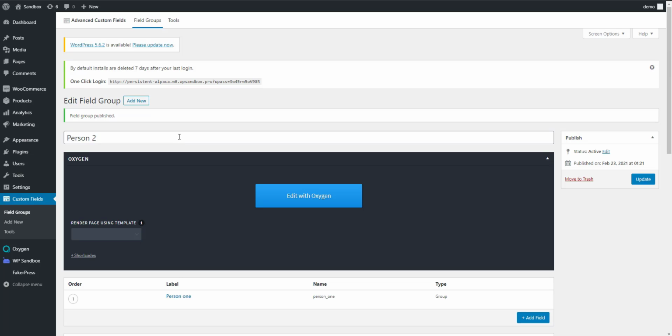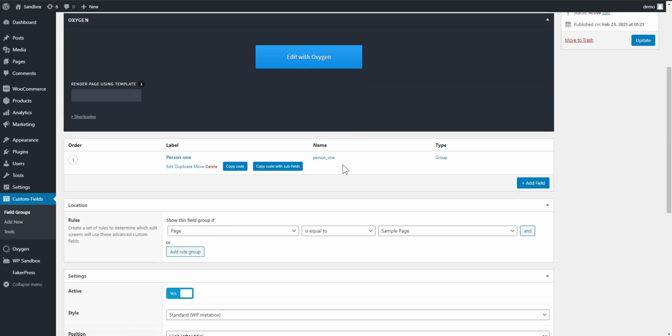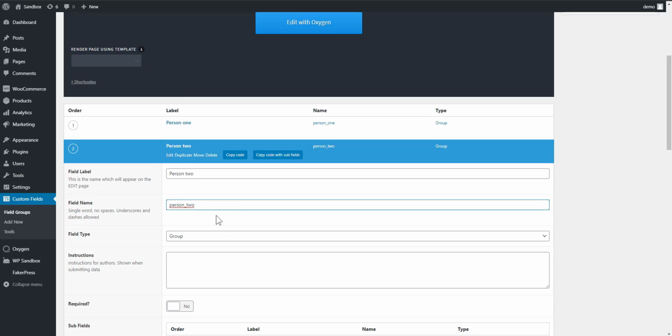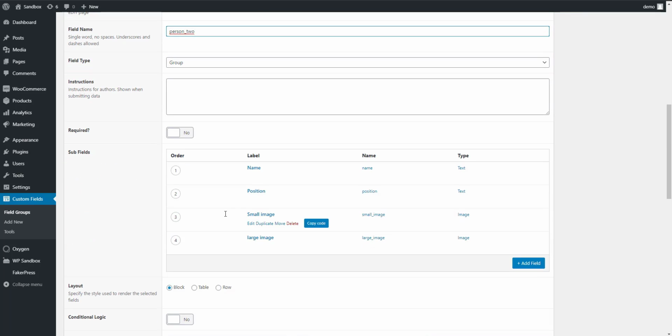Now you can see that I have person 1. So all that we've done is for one person, okay? The next thing I'm going to do is duplicate this for the remaining 3 people, so I don't have to create this all over. So I'm just going to go duplicate and change this to person 2, and then I'm going to delete this, insert my cursor here and bring it back here, and it inserts the slug. And then I'm going to save that.